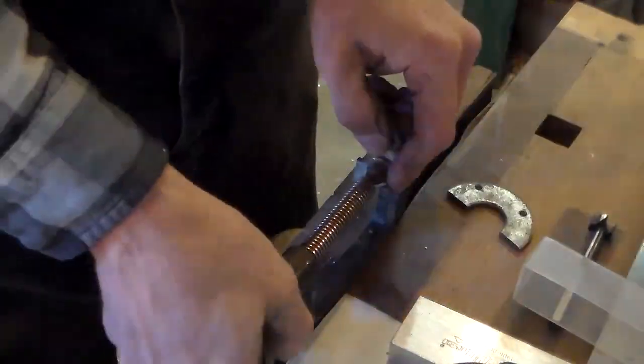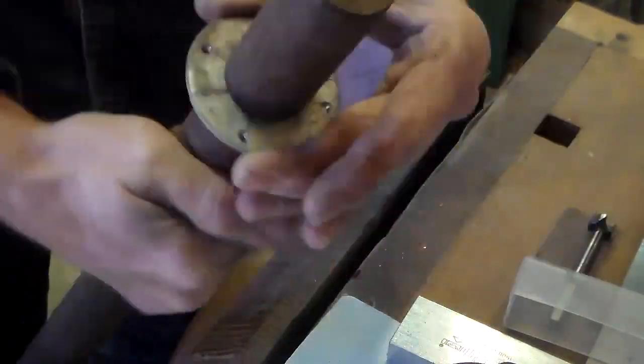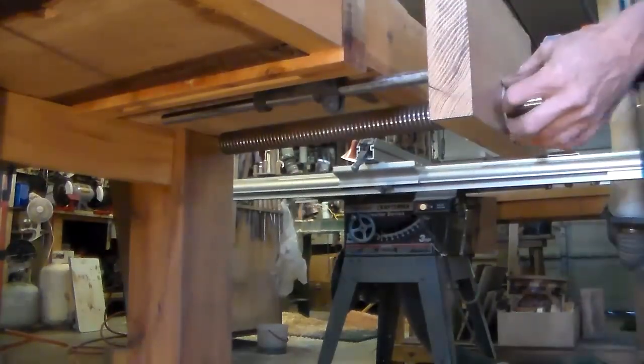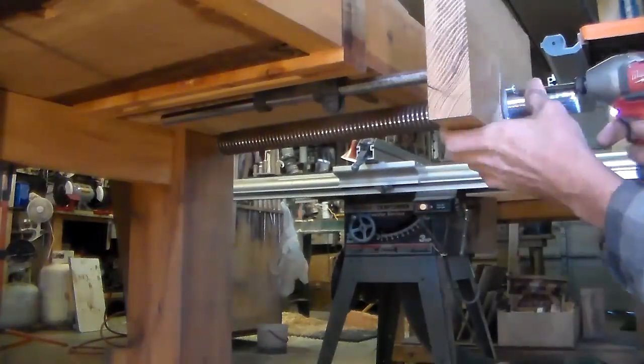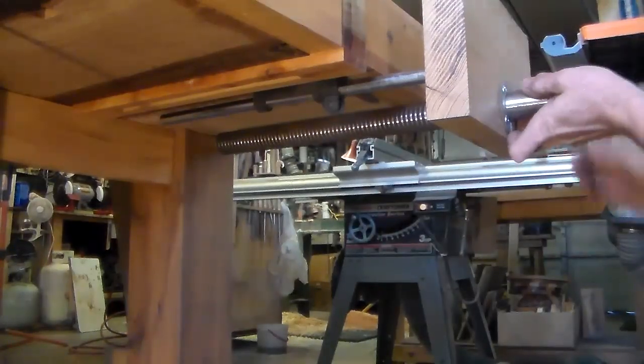You can see how this works now. They just fit on there and it turns right in there. We're good to go. Put that in, stuck the washer on, which I really didn't need to do at that point. However, I didn't realize that until later.